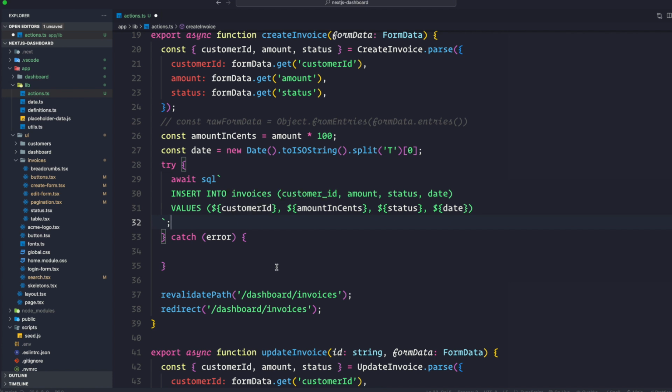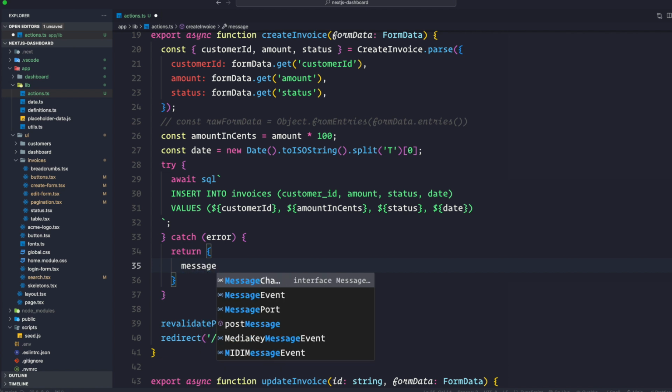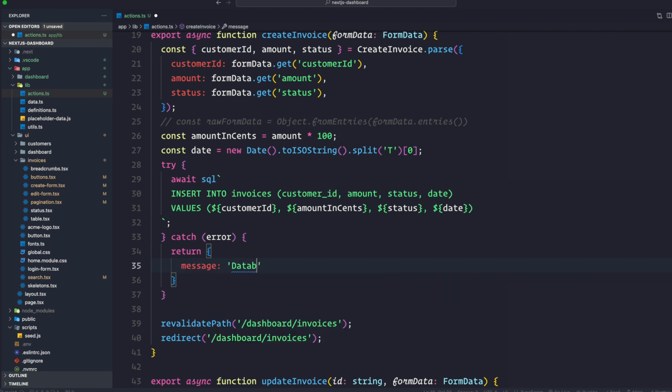Then if anything happens, any errors, in our case, we return an object with a message property, and we say database error, failed to create invoice. Simple as this. If this SQL command fails, it's going to catch that error and immediately return this message. But if there's no error, the code never reaches the catch block, and it goes directly to revalidatePath and redirect.